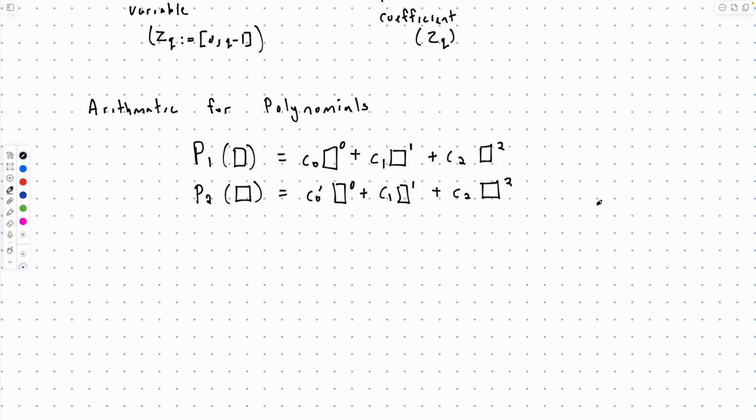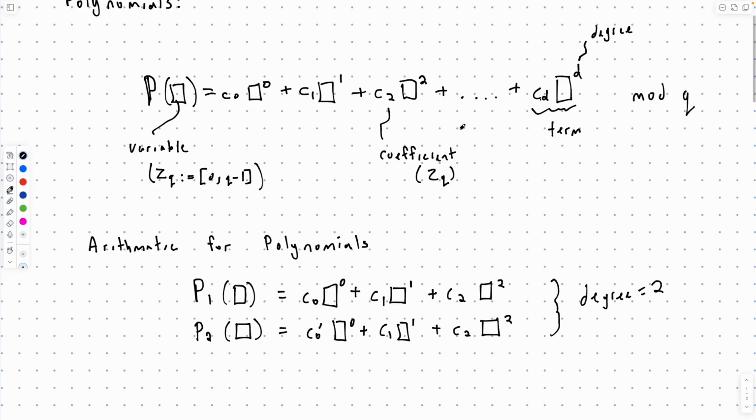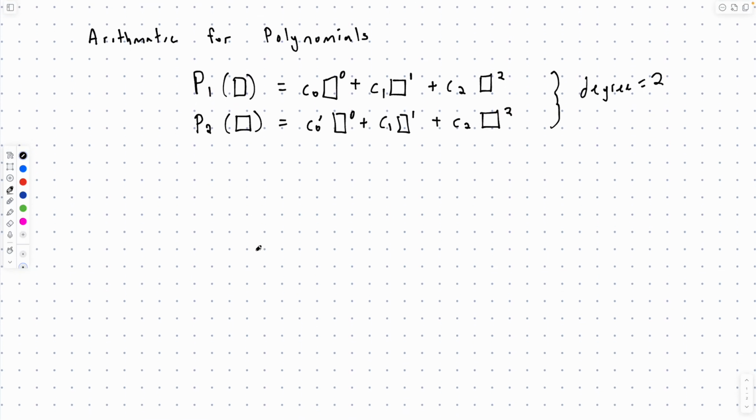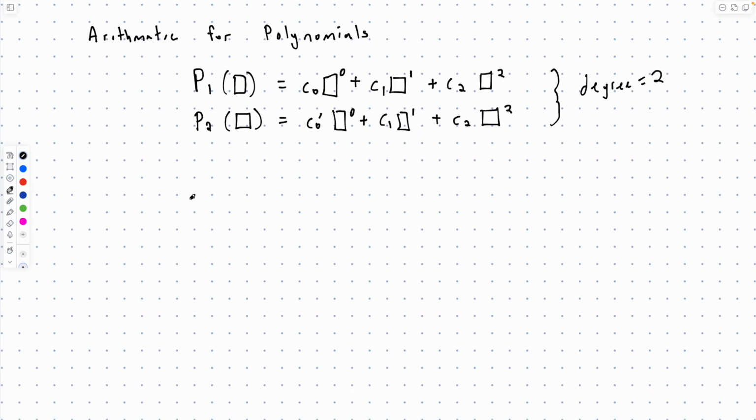Okay, what's the degree of these two polynomials? 2. So it sort of represents a parabola, if you want. But because we're doing mod q, by the way, if you try and graph these and visualize them, they're not going to look like a straight line or a parabola, because it'll have segments of it, but then once you mod q, it's going to screw everything up. So it's going to look visually different, but to visualize it in your head, you don't have to think about the fact that it's mod q. You can just visualize them over all the real numbers.